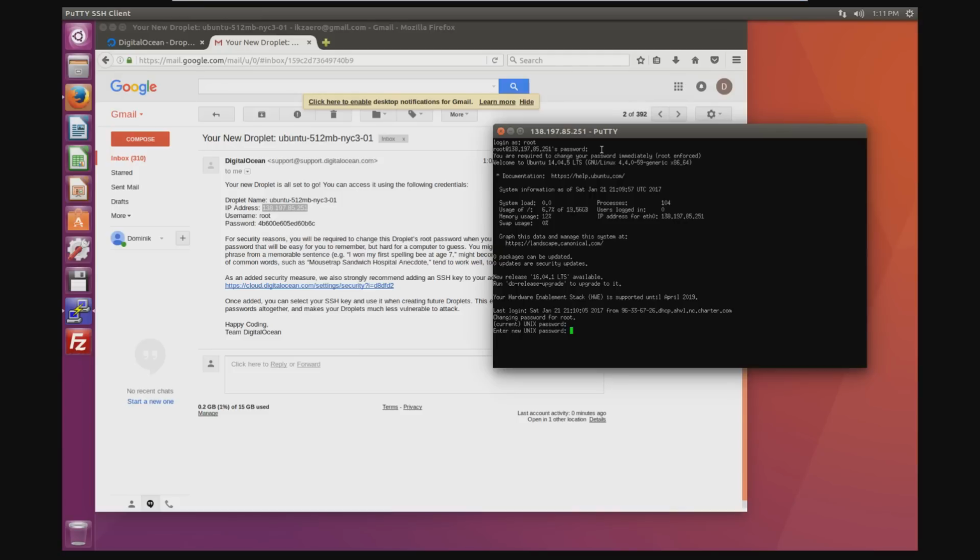Okay, so once that's in, you're going to create a new password. So this can be anything you want it to be, just make it something you remember. It's going to ask you to retype it again. And once you hit enter, you'll be logged into your root. Now, what you're going to want to do is, I'll leave a list of commands in the comments below, and you'll have to just type those in here one by one. So, first thing we're going to do is we're going to do sudo. Let me move my mouse here. I'll make this bigger so all of you can see it.